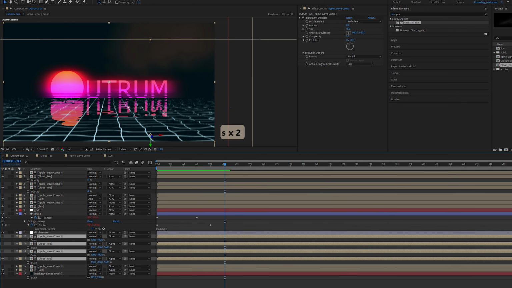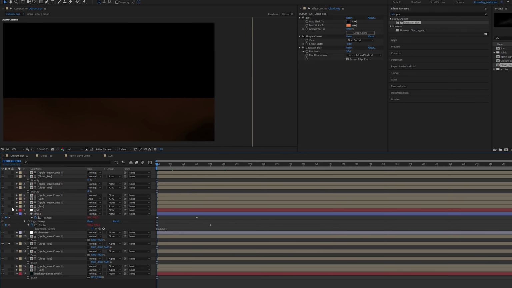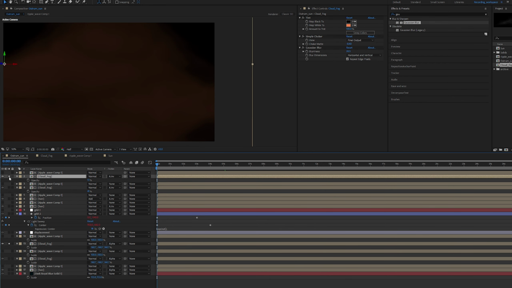And for our scale, change the Y. Remember to uncheck the constraint and change the Y to a negative, whatever you have scaled it to. After that, you still have to position it. So for example, let me solo my cloud fog. And that's my first one. And then my cloud here, I had to bring it down so that it reflects nicely with a nice symmetry here. Same thing for the other one.